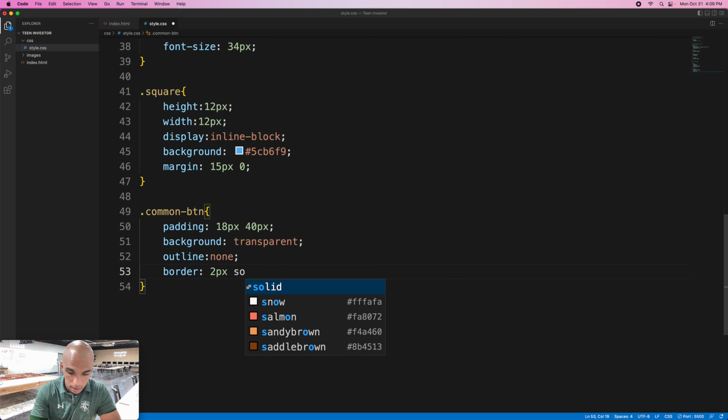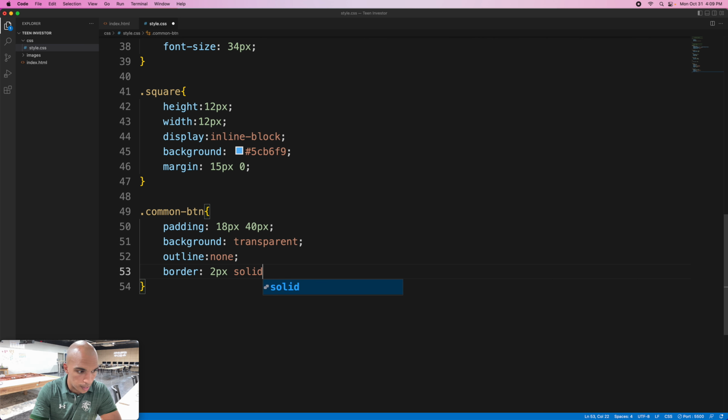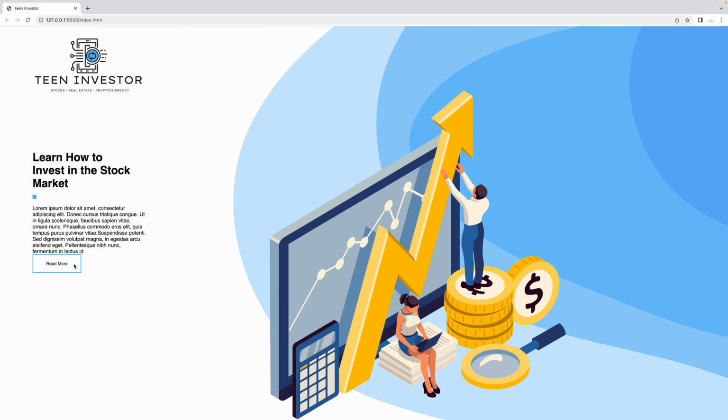It's going to be solid. And then the color we want is the same color as the square we used earlier. See? Oh, gotta save it. Save it. See? There you go.